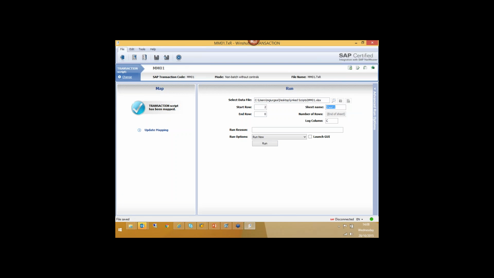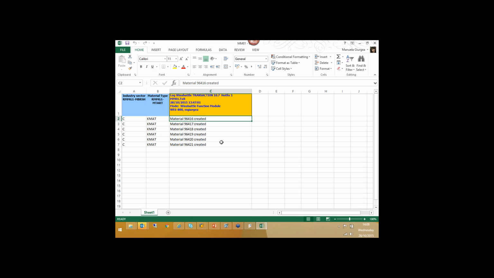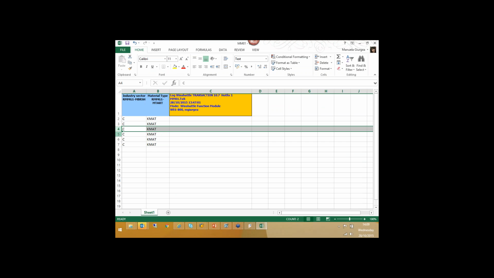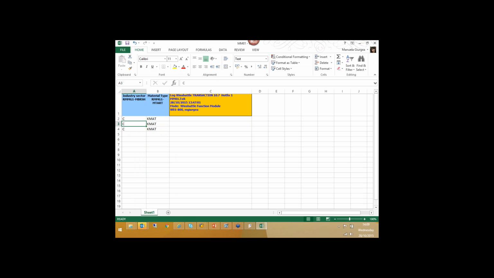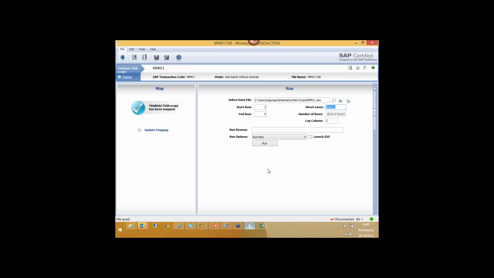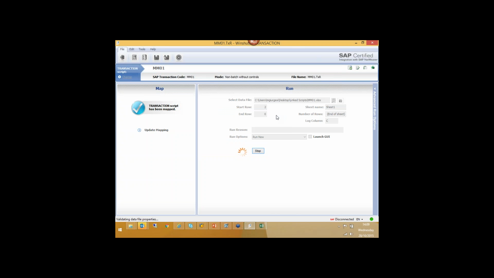I'm going to go ahead and open the Excel file of this MM01. And here it is. I'm clearing out the log. I don't want to run that many rows, so I'm just going to take out this row. I'll run only the rows which are currently populated, testing that this first script does work without the added complexity of having another one that will have to run immediately after it.